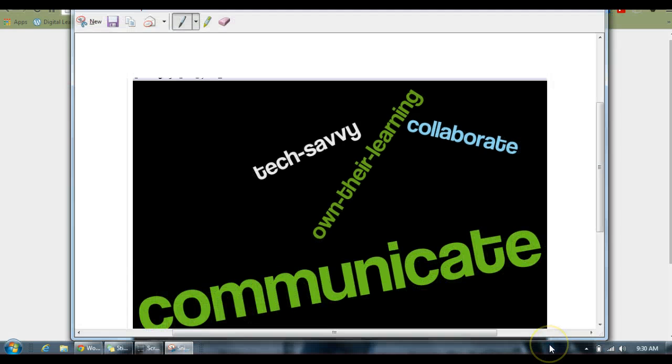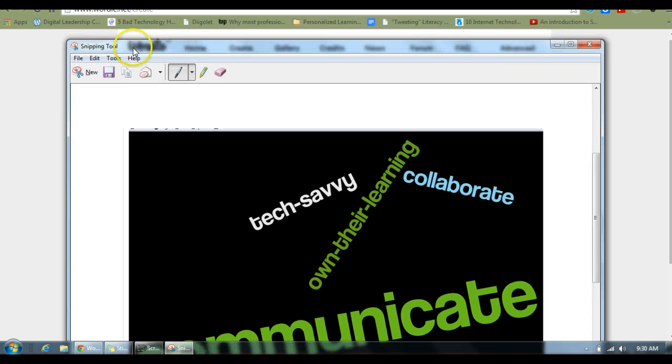And since I have all of it there, that's really all I want to snip. Now I can save this. You can save it for me, send it to me later, or you can simply go to the top. I'm going to drag it down here a little bit so it's in my screen, and go to Edit, Copy, and then you can paste it either in a Word doc or a Google Doc.